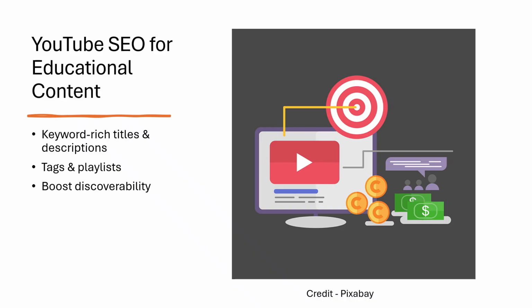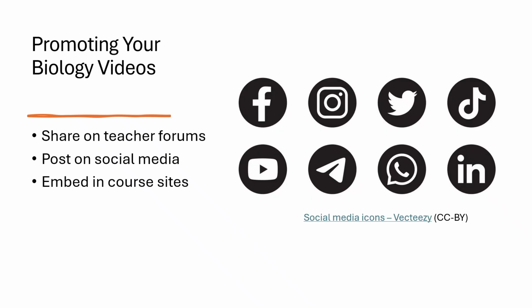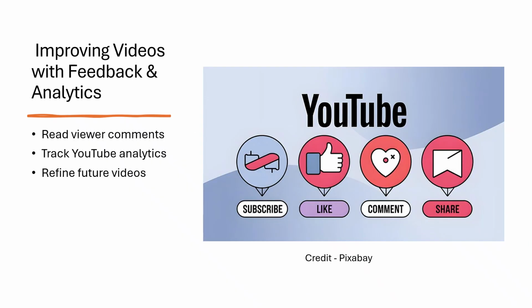I optimize my uploads with YouTube SEO: keyword-rich titles, detailed descriptions, and playlists so my biology tutorials are easy to find. You should share your videos on teacher forums, social media, and course websites to reach students and educators. I use YouTube analytics and viewer comments to improve my videos, making each new biology lesson better than the last.